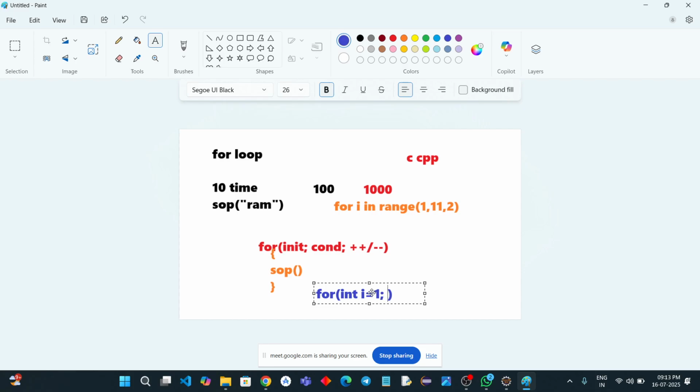Then up to what you want to print. I want to print up to 10, so i less than or equal to 10, semicolon, i plus plus. i plus plus means increment by 1. Then make opening and closing brackets and print this i. So the loop will be executed 10 times.